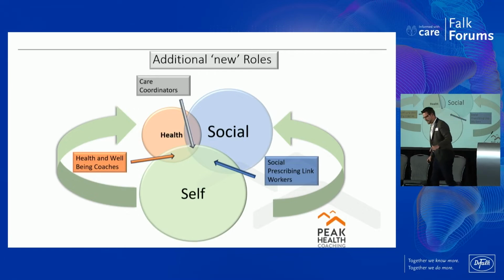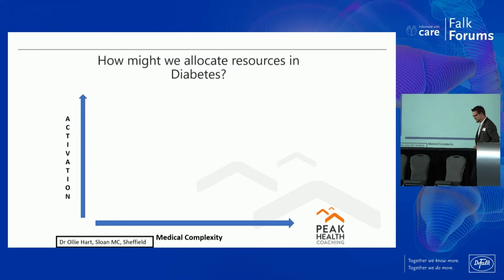I was doing some work with a network in Sheffield, to come up with a mission statement. And part of their mission statement was they wanted primary care to be a happy and sustainable place to work. And they also wanted their population to feel empowered to look after their own health and well-being. My reflection was, general practice will never be a sustainable place to work until people feel empowered to look after their own health and well-being. And that's the bit where we need to invest. That's the bit where we need to put our energy and our resources into building up people's resilience in the community. And let me give you just a practical example of how this has been used in practice.